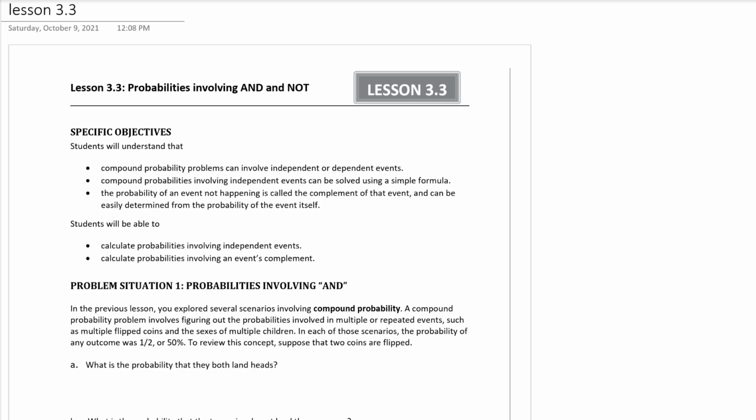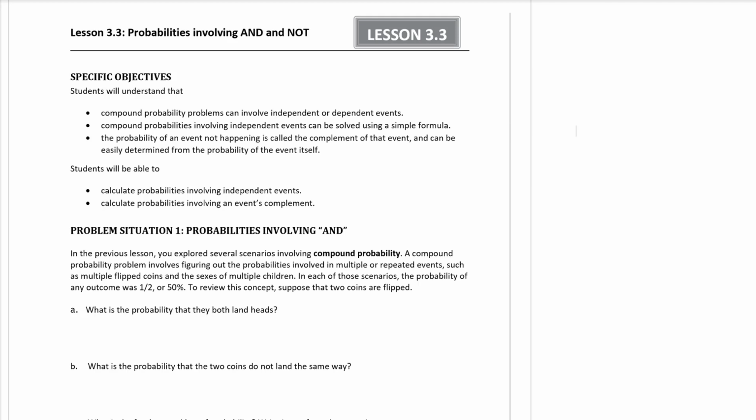All right, so in the lessons prior to this one, we did define a notion of probability, and probability as being a chance of something happening. And in the previous lesson, 3.2, we discussed the probability of the event involving an OR, what we call kind of like an addition rule of probability. The probability of A or B is going to be probability of A plus probability of B minus probability that the two events happen simultaneously. So we're going to continue talking about compound events.